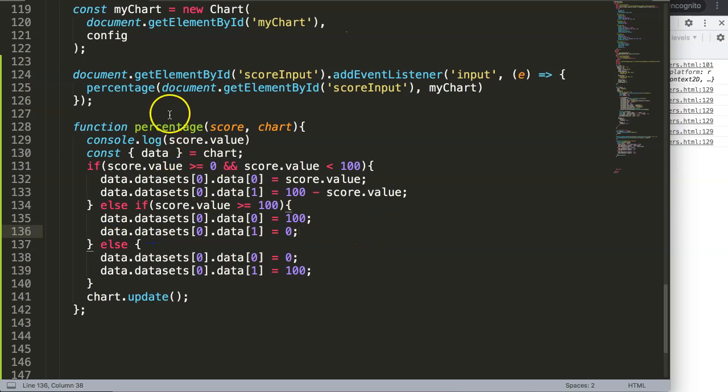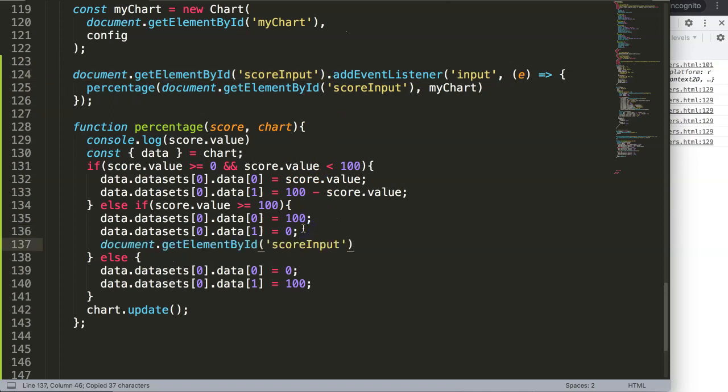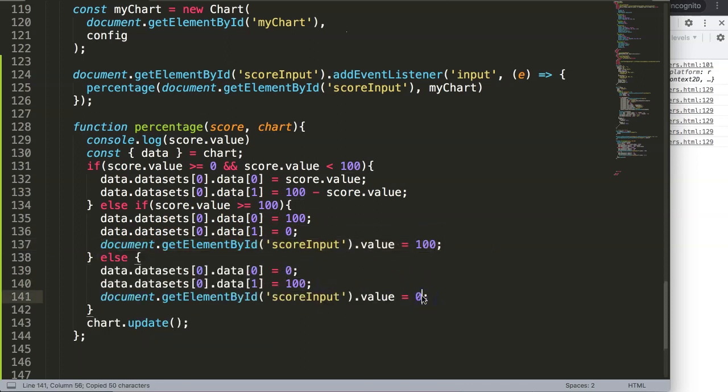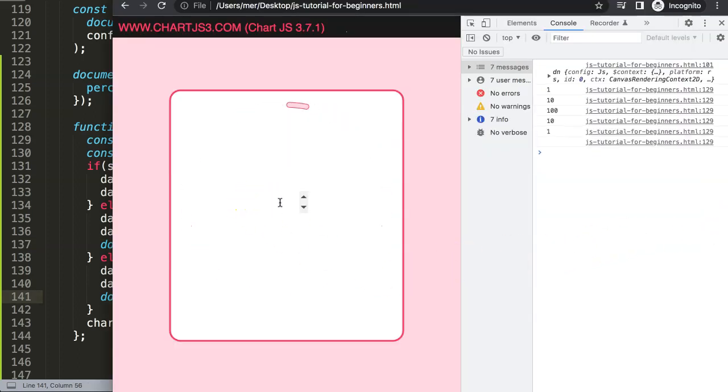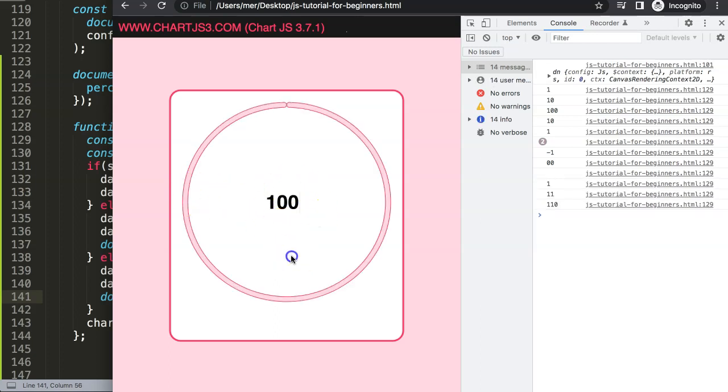Alright, so what I'm going to do here maybe just to force that in there is to force the input here. So I'm going to grab this. I'm going to say here this dot inner text equals 100. Very straightforward. Sorry, not inner text, that should be value. So we'll overwrite, even if we are doing something weird, it will overwrite it. And then copy this, do the same here, 0. Save, refresh. So if I do here 100, alright, that's fine. If I do here -10, then it just goes to 0. Absolutely nice. So if I say 110, there you are, it recorrects itself.